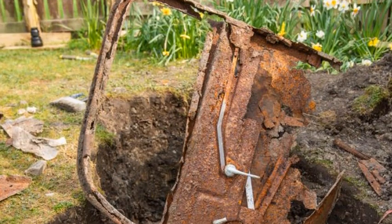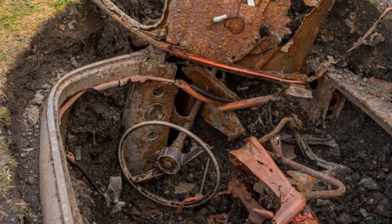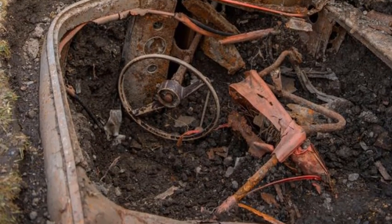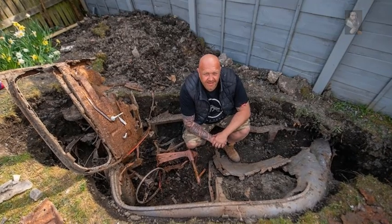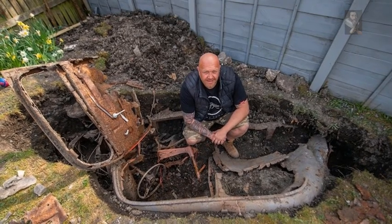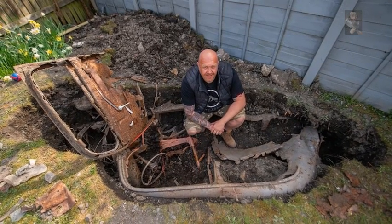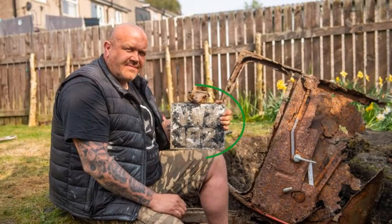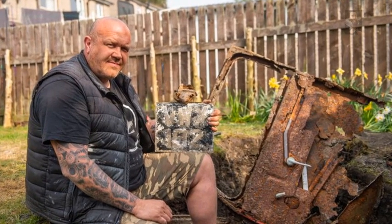Whatever the case, it's a weird one, that's for sure. John Brayshaw, who lives in Yorkshire, thought he would fix up the garden during lockdown and discovered this in the middle of his garden. He is now appealing for more information to try to reveal the circumstances as to why a 70-year-old motor was buried here, probably shortly after the automobile's production from the assembly line, buried complete with engine and registration plates. John says he would love to get it out of the hole or even find out how it got there and why. He says it's just so weird why it's down there.